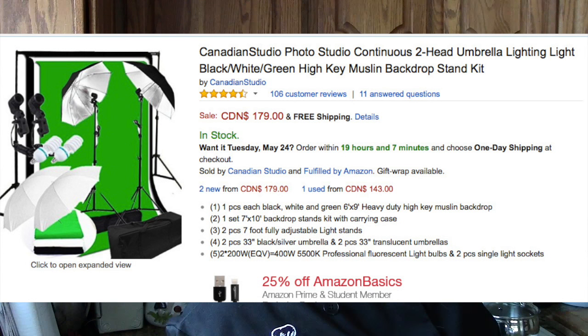I recently invested in, it's quite a mouthful, Canadian Studio Photo Studio Continuous Two Head Umbrella Lighting Light Black White Green High Key Muslin Backdrop Stand Kit. The reason why I wanted it is that I want to shoot more foodie photography and videos. I live in Vancouver and it can get really dark here in the winter especially.